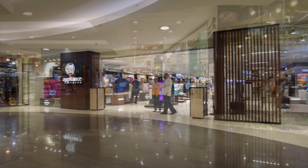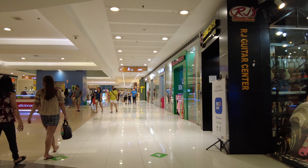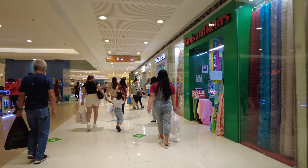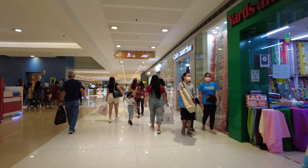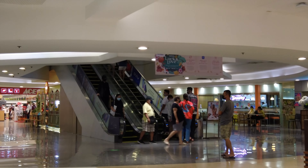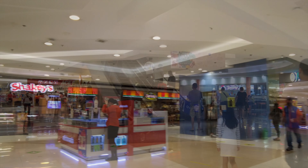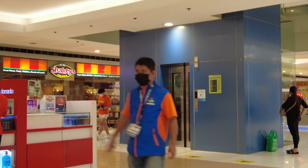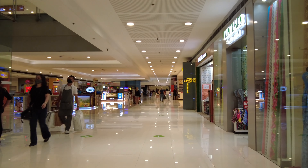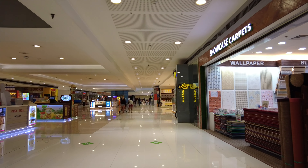And this is the entrance. Right beside it is RJ Guitar Center, which is also an old store. They've been around for a long time now. In fact, many of the other stores I'm seeing along this aisle are also existing stores. You can reach this part of the mall via escalator all the way to the end of the hall, or via the elevator. These are the stores that are still around, thankfully, that made it through the pandemic.